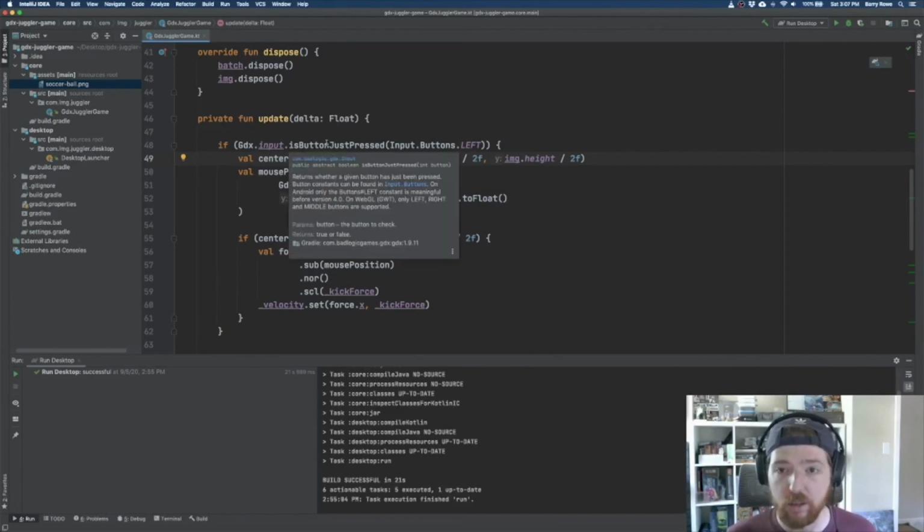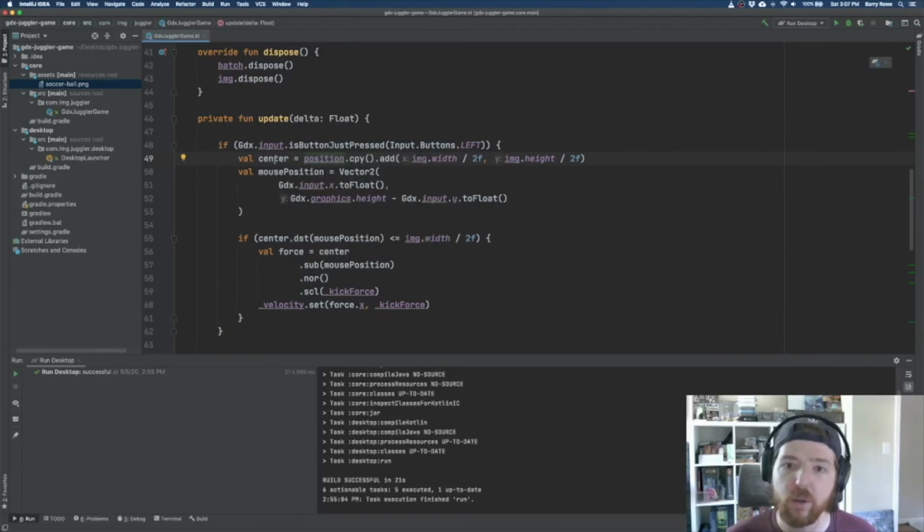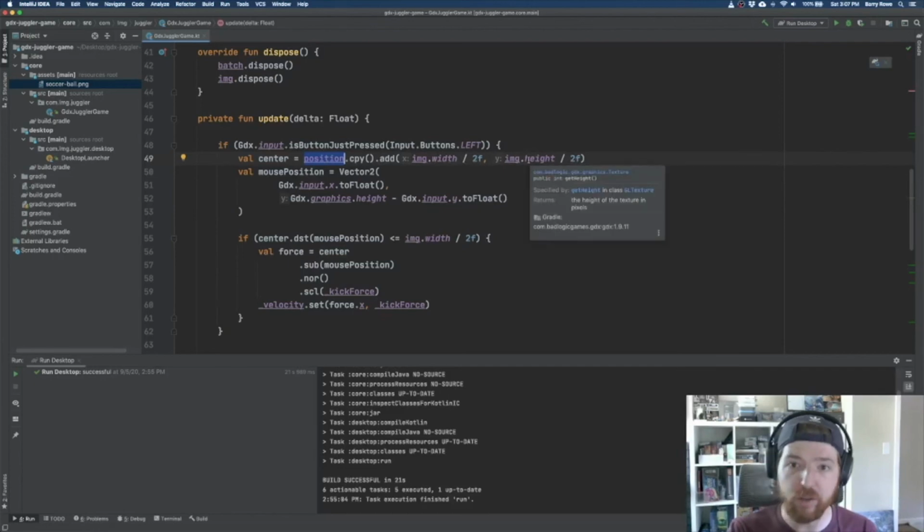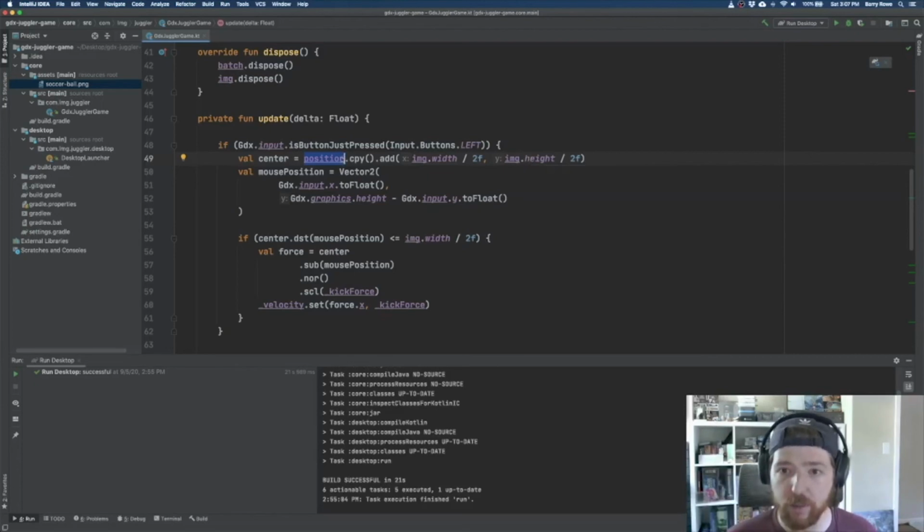That's the concept we're using here. So we grab the center of the ball, which would be the position, and then we'll add the half width and half height of the image. So that will move the position, instead of being bottom left, up to the center of the image. Then we check the mouse position.